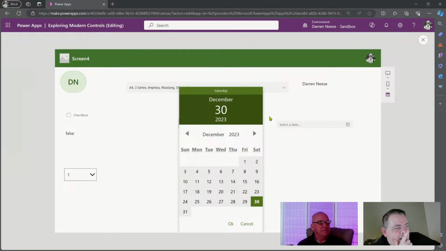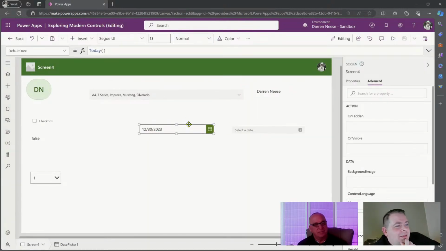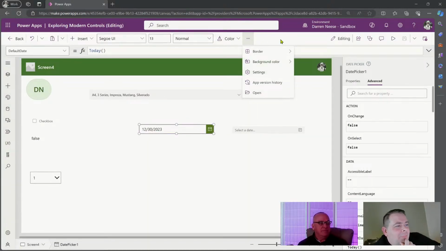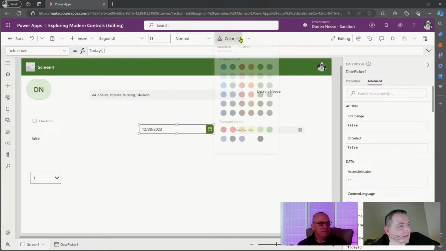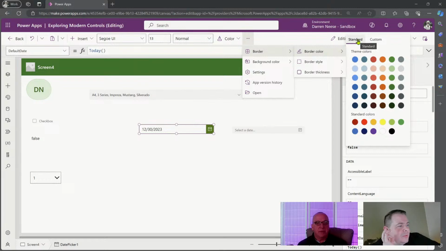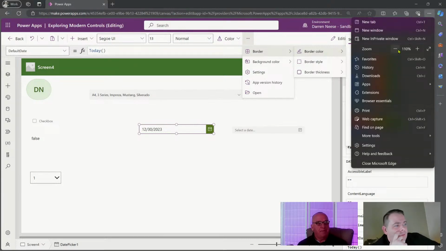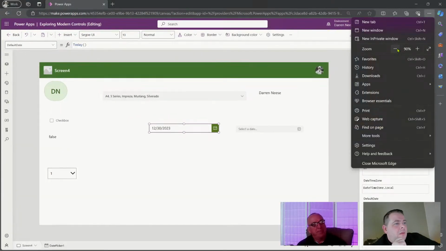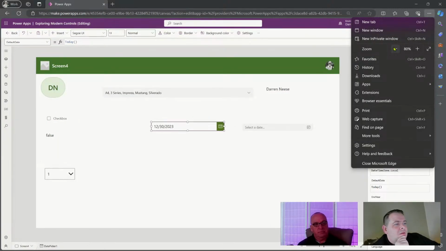Now, a lot of times, if you had selected the, this is sort of funny. In order to get at the classic themes, because I enabled the classic themes, right? You have to zoom out in order to see the themes. Where are the themes at?